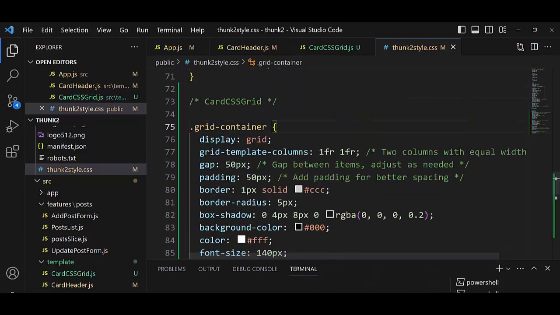This is a very relaxed job, I must say, because before we had float left, and before grid at first we had tables for the layout of the entire HTML web page.